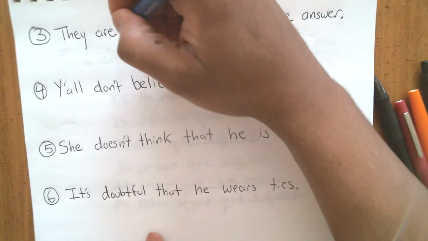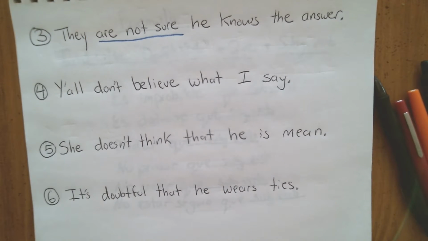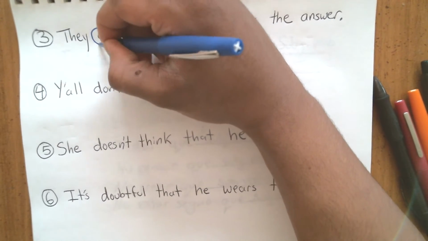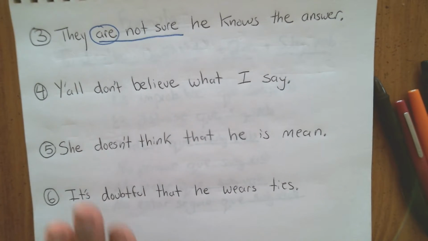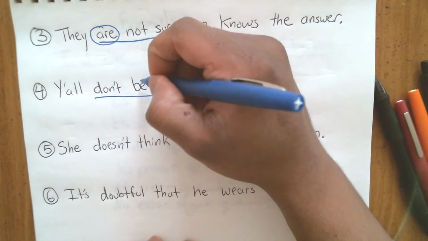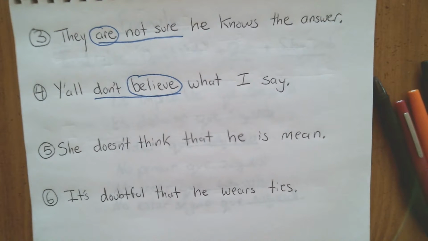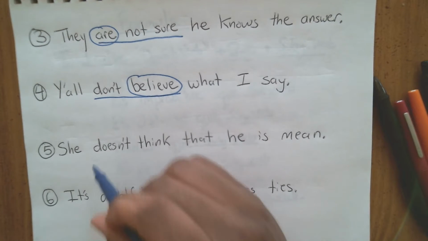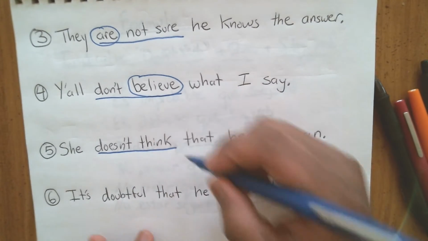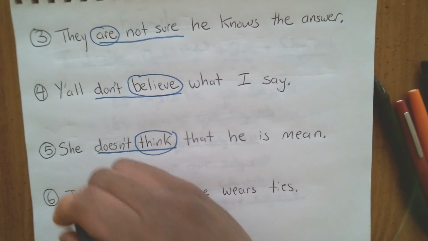Yes, we can. When you are not sure, that's expressing doubt. Is there a verb in here? Yes, are. So that is the verb part of the sentence, the part of the sentence that's expressing doubt. How about over here? Don't believe. So where is the verb in here? Believe. So that's going to be the verb that's expressing the doubt because you have the don't in front of it. Doesn't think. That is the part of the phrase expressing the doubt. Then we just find our verb. Same over here. It's doubtful.